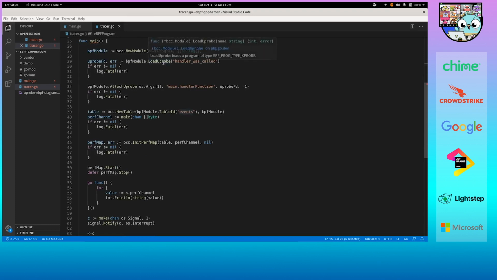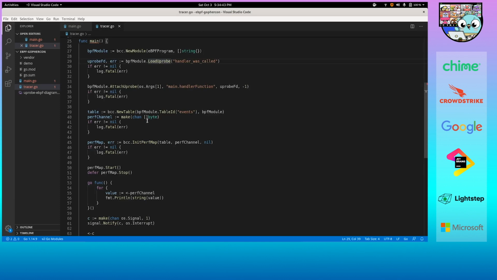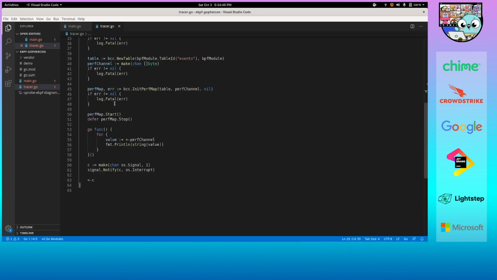We're going to attach a uprobe to the function that we want to trace. In this case it is the handler function in this other Go program, two separate programs. We set up the output from it. We're reading it from a channel in a separate Go routine, just printing it out when we hear it. And then we're listening for Control-C.